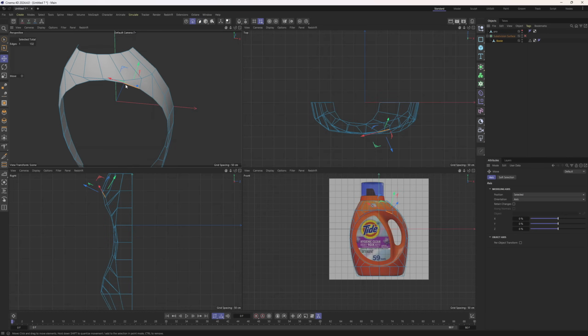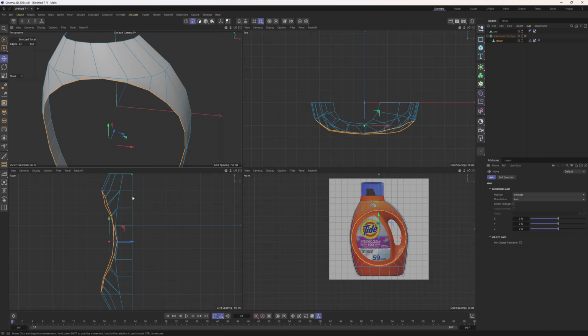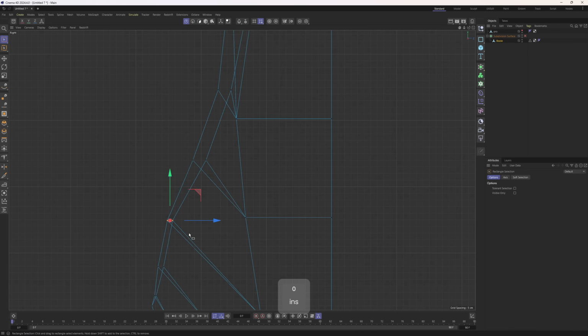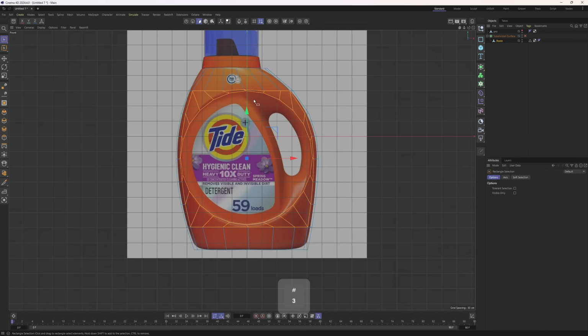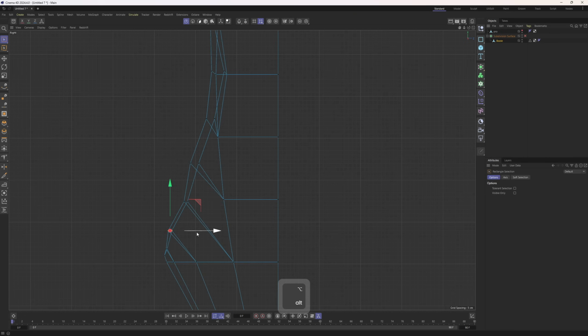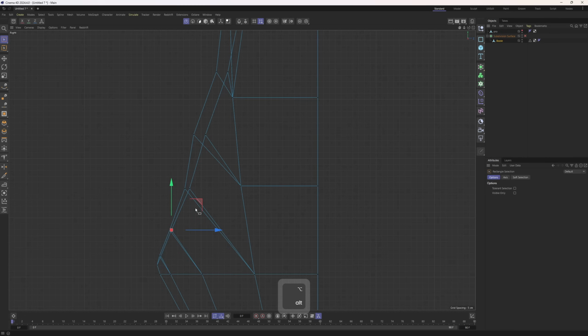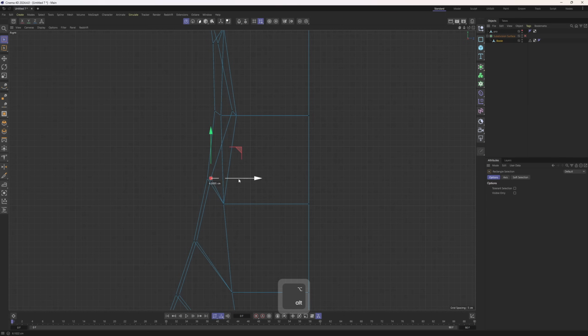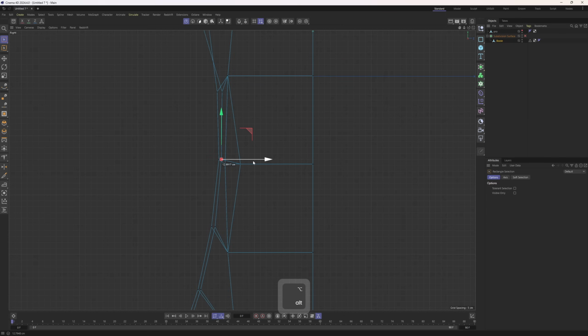Now I have to adjust these new edges because, as you can tell, these are not looking well. And the reason is the shape we have is not symmetrical. It is quite easy to fix. I will just move them around until I get a good result.